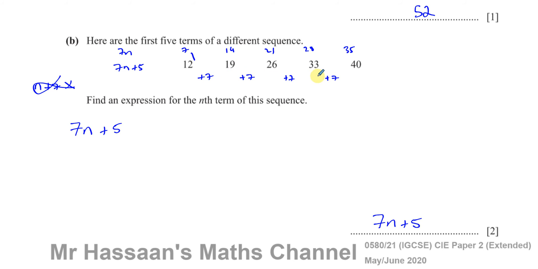The problem with n plus seven, if you've got n equals one, you're going to get eight. n equals two, you're going to get nine. n equals three, you're going to get 10. It's going to go up by ones. Why? Because it's one times n. This is related to the one times table. That's why it's going to go up by ones each time. So it's no way n plus seven. That's a very common mistake when people say you have to add seven, so we put n plus seven. No, you have to add seven. So it's related to the seven times table, seven times n. So it's seven n. And then we wanted to start from 12. So seven n plus five.